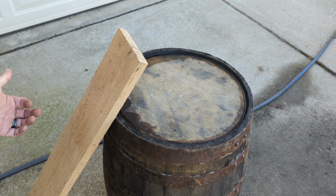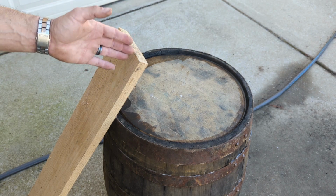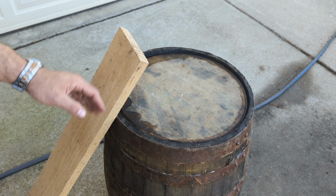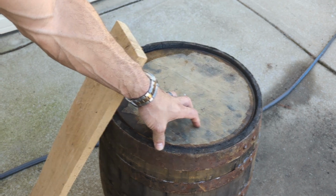probably 350-400 degrees for about an hour, and then after that I'll split it into staves, drop it right into the bunghole, and then I've got brand new fresh virgin American oak to go inside of this barrel to help flavor this whiskey. Alright, hopefully you guys made it this far and have watched the entire video.